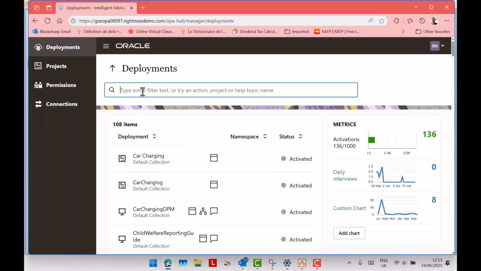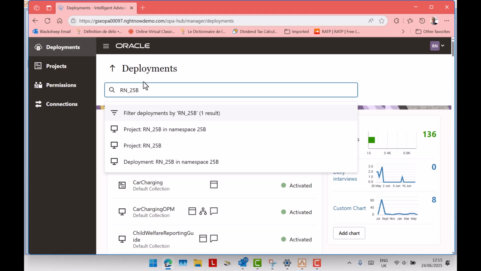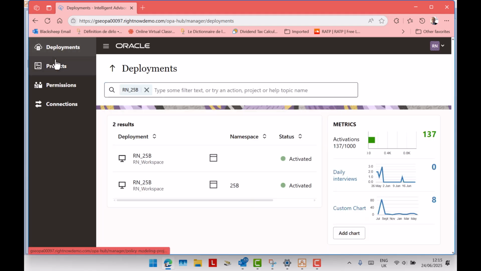So now, if I redo my little search, you'll see that I have two deployments, one in namespace 25B, one not in any namespace. So I now have the ability to have two projects, multiple projects, multiple deployments with the same name. And the way we resolve what we're talking about is by referencing the namespace.